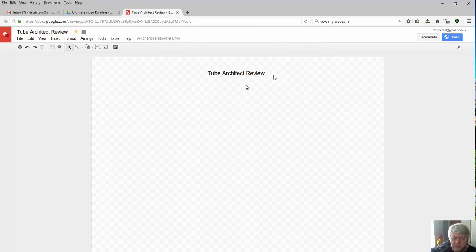Now it's important to have text in here because Google can't hear what you're saying. It can't hear the videos on the drive. So you've got to have some text features in your drawing to give it reference or clues to what's going on. So the text is very important.